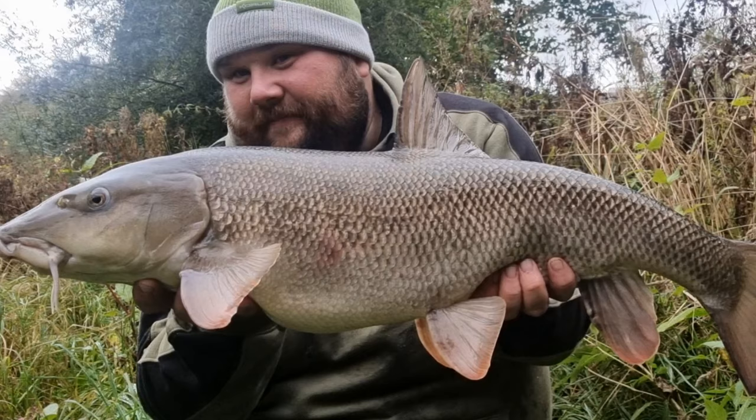At any moment I thought the line was going to snap — when you get to the point where you've put as much pressure as you can on the fish and it's still going, you're just expecting that line to snap. What made that fish turn around I have no idea, but it slowly started moving into my pool and then began moving downstream. It was a battle of attrition — the fish taking line, me gaining line — and I got it up in the water. I had my small net with me because I was fishing for silvers, and putting the net under a ten-pound barbel from the River Dane on such light gear is a moment I'll never forget.